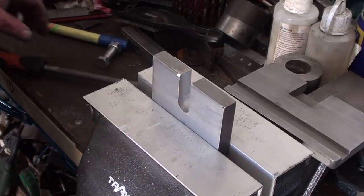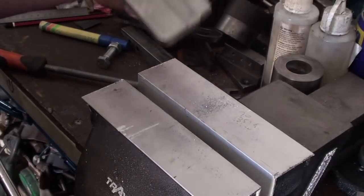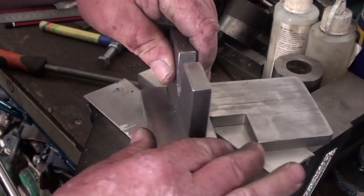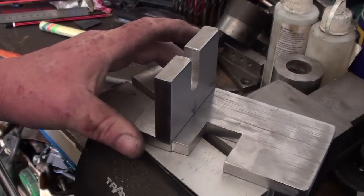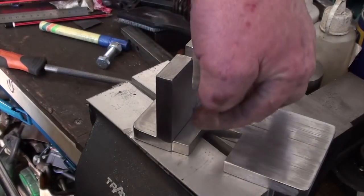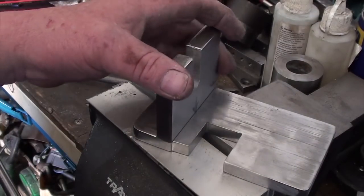Now I'm tempted, very tempted, to simply weld that to that. Just make sure I get it dead square, dead true, and just a small tack of weld, not big welds. Don't fill it right up, don't warp it.